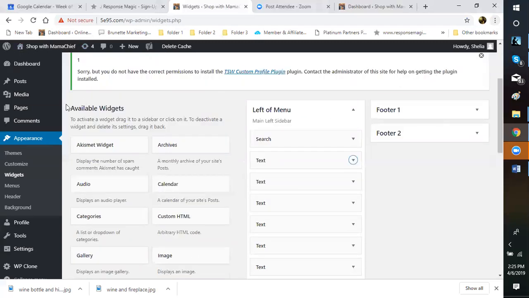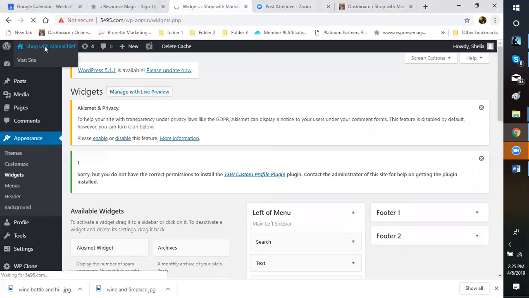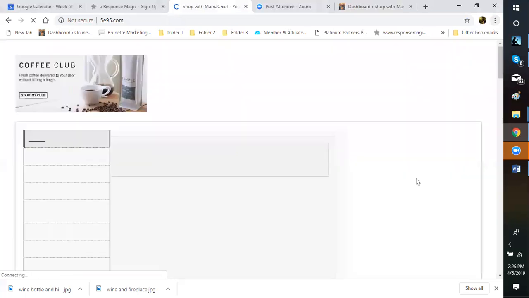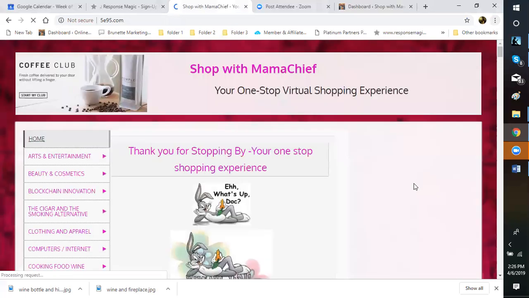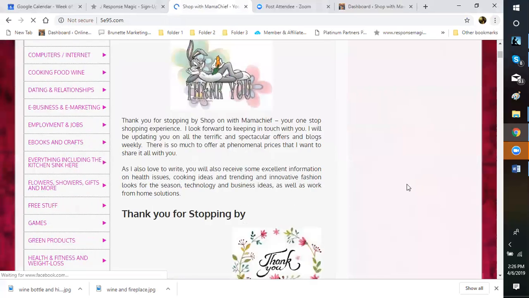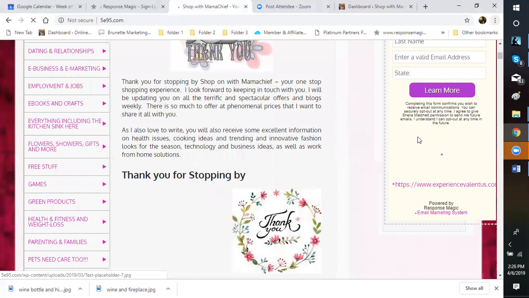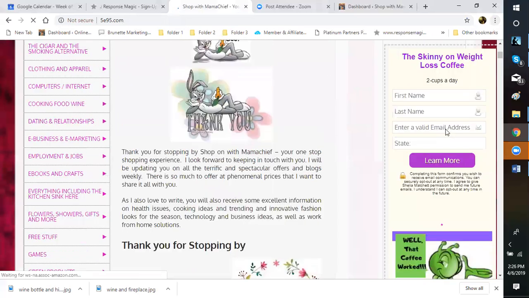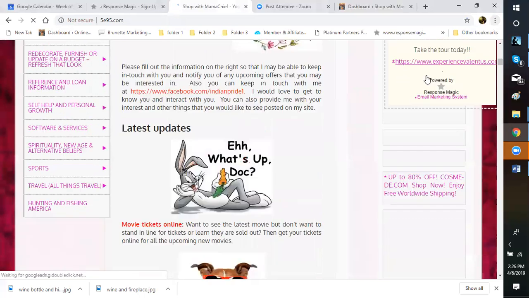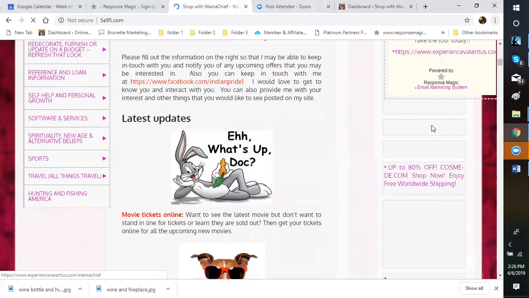So now when I go back to my web page, visit my site, and I look at that magnet now, it's going to have the link for them to take my tour for my Valentis link. So that's how you will go about making your link. So there it is. You got the picture, and then it's got the link for them to take the tour. And then all they would have to do is just click the link, and it will take them straight to my Valentis tour. It says take the tour today.